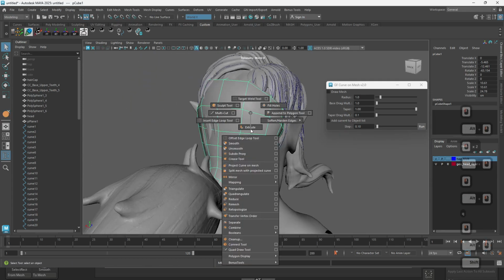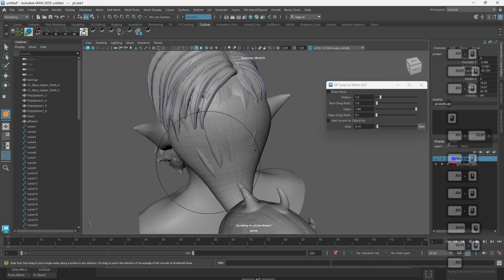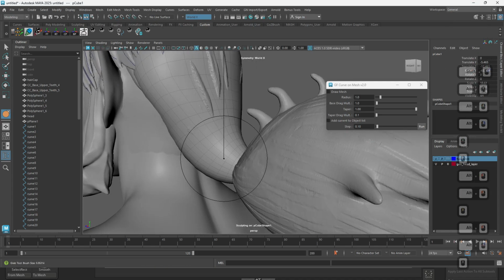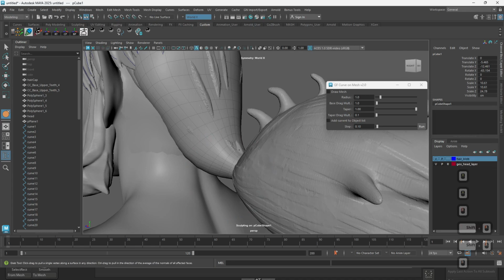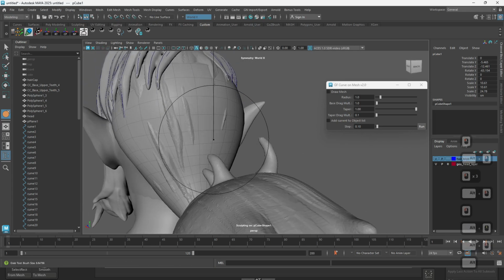Now at this point, I can smooth it and keep on working on it until I get something satisfactory. Just about to crash through.